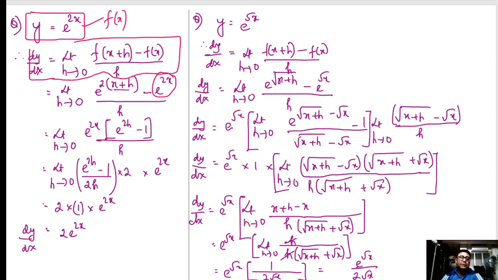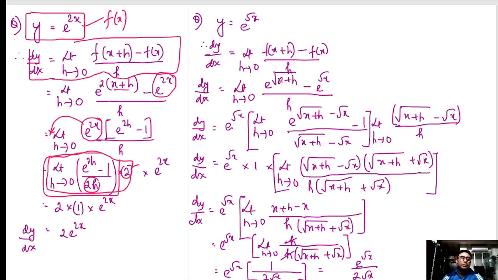Now this does not have any h, so it is a constant, it will go out. Okay, so what is remaining is I will apply the limit in this part. But here, see, the angle is e to the power 2h, so there should be a 2h at the bottom, so we have adjusted it by multiplying by 2. Okay, and this also goes out, so this part becomes 1.